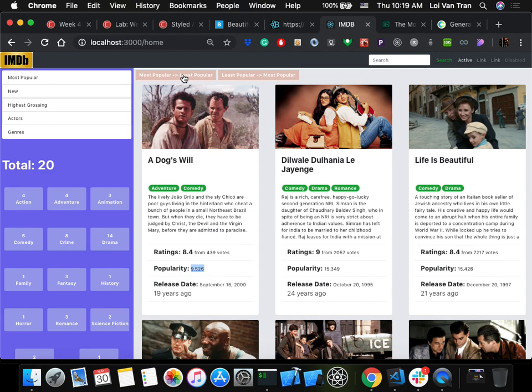We want to take all our movies that are in our state, and then we want to sort them from the ones who have the highest popularity score to the lowest popularity score. And now obviously the inverse of that is least popular to most popular. So we need to be able to write a function that takes an array of data. It says, hey, I'm going to get some data, some movies, and I need to take all these movies and sort them by popularity, one way or the other.